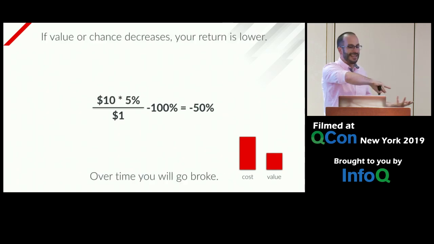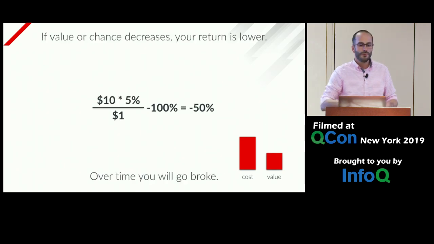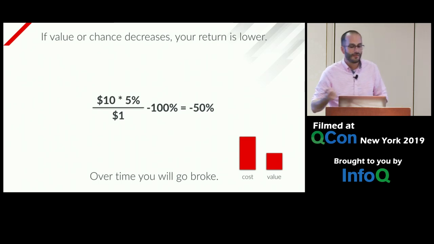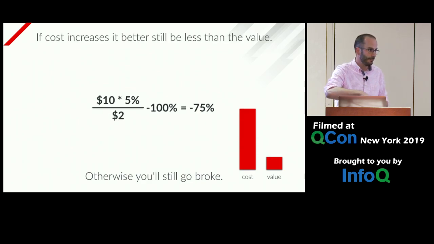Now on the opposite end of that, if the value or the chance decreases, your return is going to be lower. This is where a lot of carnival games want to be. They want you to go broke, and they want all your money. Now, if the cost also goes up, then the cost versus value is way out of whack. The more you keep playing these games, the quicker you'll go broke.